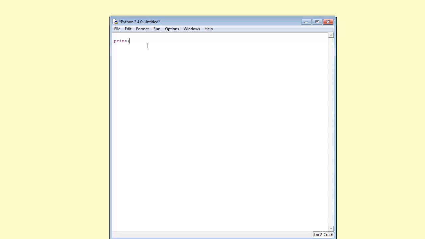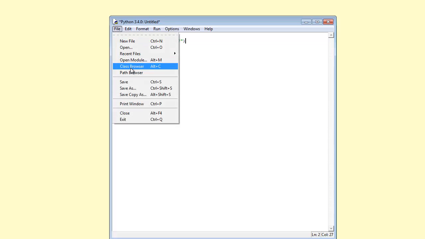I'm going to put the message that I want to come on screen. What is your name? So I'm putting that on my screen, and I'm now going to finish this off with close speech marks and close bracket. So remember, that is what will display a message, what's your name.